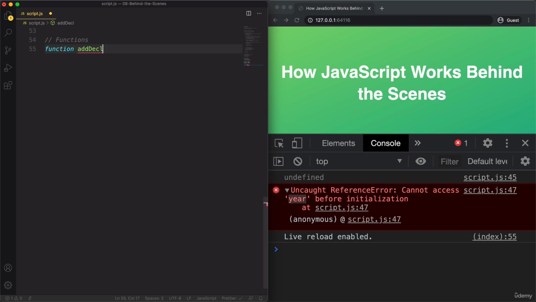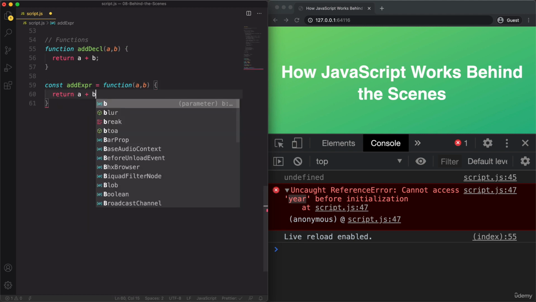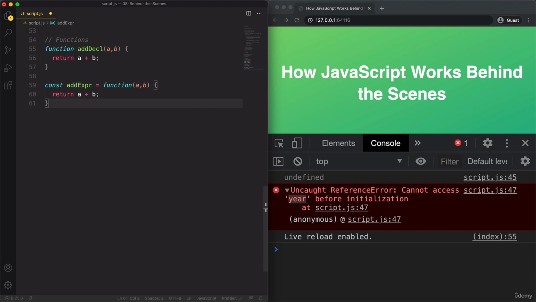And let me just call it addDecl, which stands for declaration, a b, and return a plus b. And now a function expression, so addExpression, and once more return a plus b.